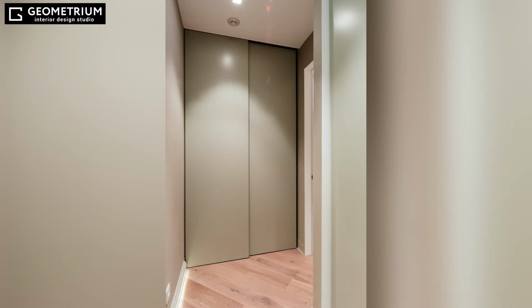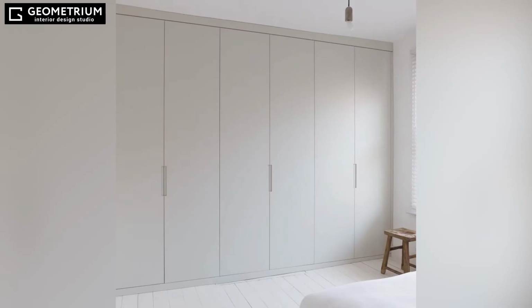Guys, do you know what you can do if the wardrobe does not fill up the entire length from one wall to another, and there are gaps in between? There is a solution. It's called filler panels. These panels are inserted and close all the gaps. They're made from the same material as the facades, so the wardrobe looks like one unit, completely covering the entire wall. So it looks just as if it were a wall.